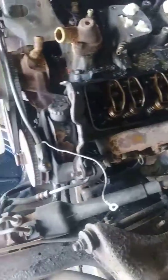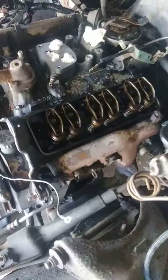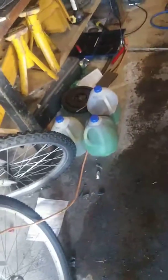We took my grandma's car and hooked it up to the positive and negative leads before I dismantled all the wiring, and went through and checked it. It's actually turning over. There's all the motor oil, it's actually dark, there's a little bit of runs. That's coolant. The car took a crap ton of coolant.